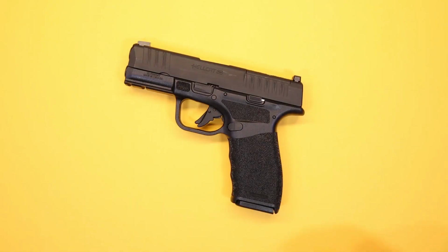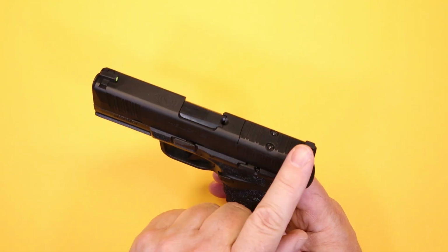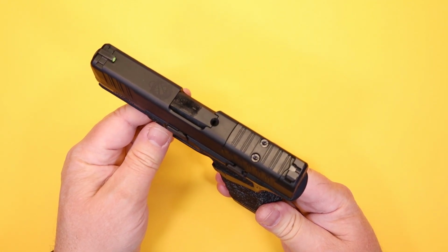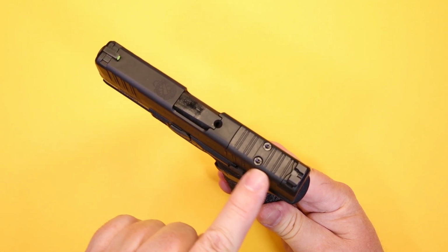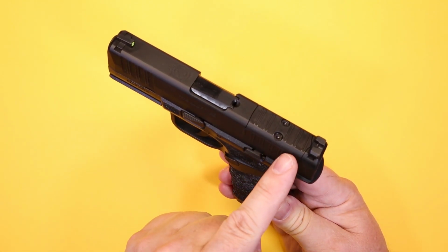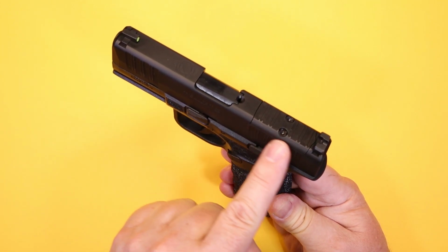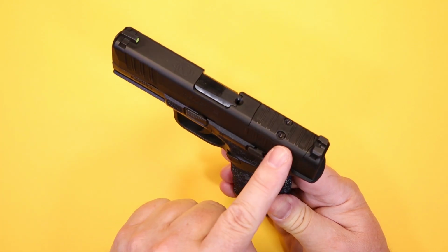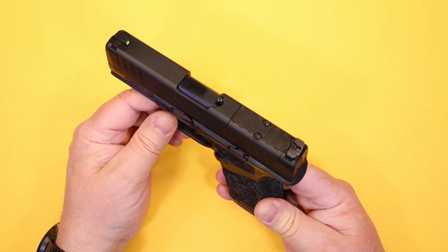Of course, when we're talking about the features, I always like to begin with the top and kind of work my way down. This will be no exception. The first thing you'll notice, of course, is you've got your plate here at the top because this is an optics-ready pistol. It comes prepared to accept small red dots like the RMSC and of course the Hex Wasp, which they make, and I'm sure there will be others down the road.